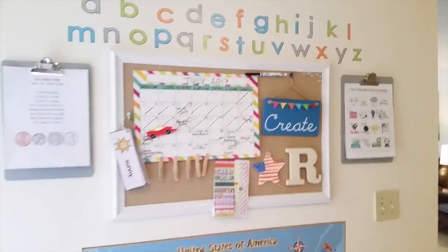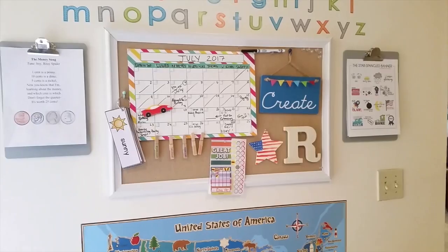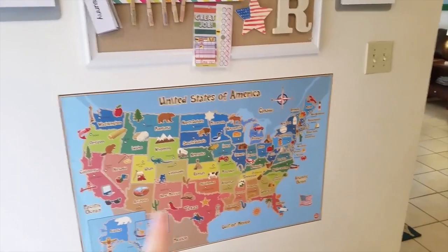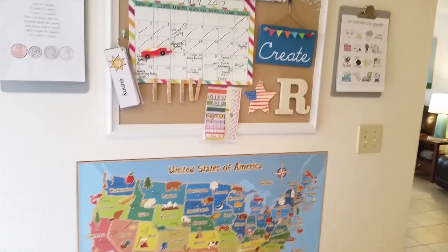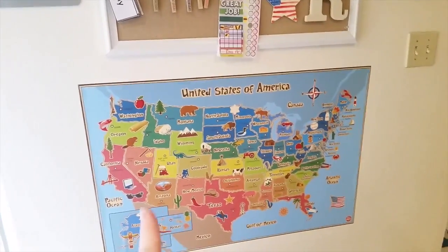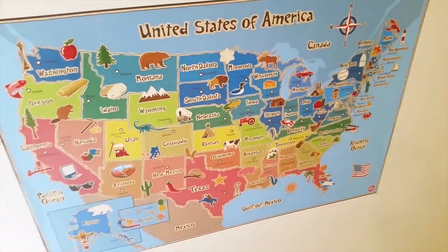So these two clipboards here, I just change them out throughout the month. Like I might have colors or shapes for my son, or we might have a song that has to do with a holiday. And we have our little geography decal here that I got on Amazon. I can link it down below. I'm not affiliated with Amazon yet, but this is definitely a good purchase. It's not too expensive and it goes on really well. My 4-year-old daughter loves it and she's memorized a lot. And so we have that there.